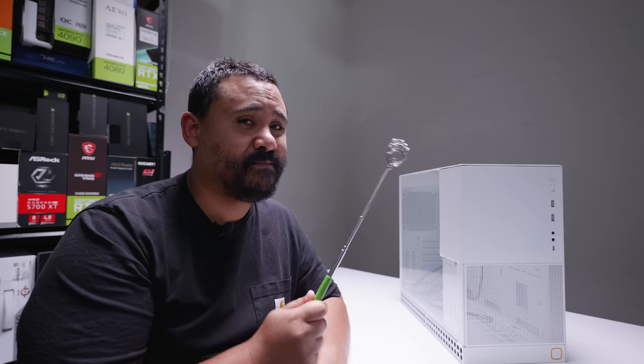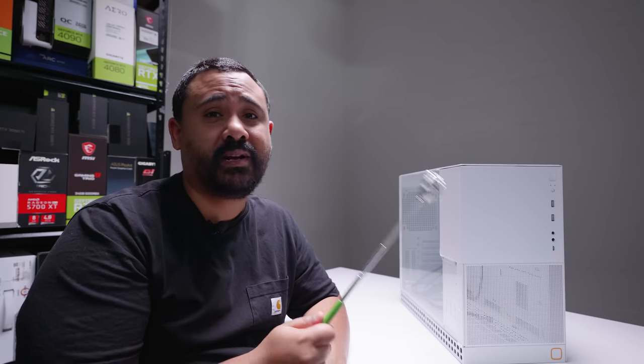That's everything I think you need to know about the Geometric Future Model 4 King Arthur. What a weird name. Anyway, we're gonna test the thermals and do a build and all that stuff, and then we'll let you know if it's any good and worth your hard-earned money. Let's get building.